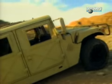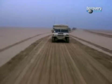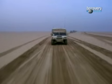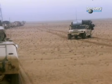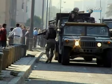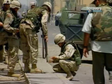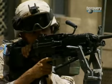Despite this, with a low center of gravity that can take it over most terrain, a top speed of 126 kilometers per hour, and the capacity to carry 1 crew member and 3 troops over a range of 440 kilometers, the Humvee is a tough vehicle that's proved its worth. It has seen service in Somalia, Iraq, and Afghanistan. Criticized by some for its vulnerability, the Humvee's versatility has led to its use in situations which typically call for much more heavily armed and armored vehicles.